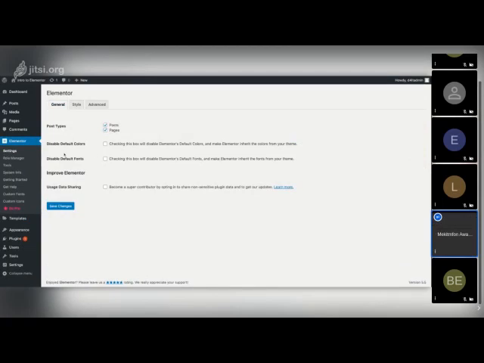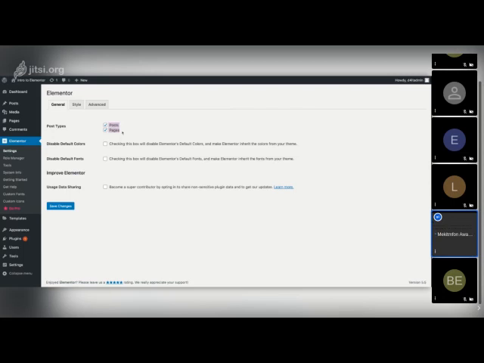Based on the theme you're using, if you have other custom post types that you might want to use with Elementor, you can see here where you have Posts and Pages, the other custom post types would show here.